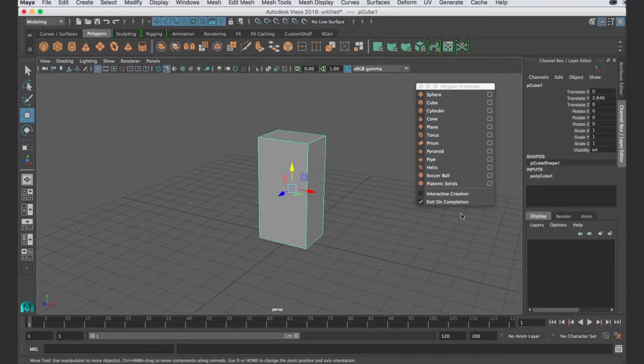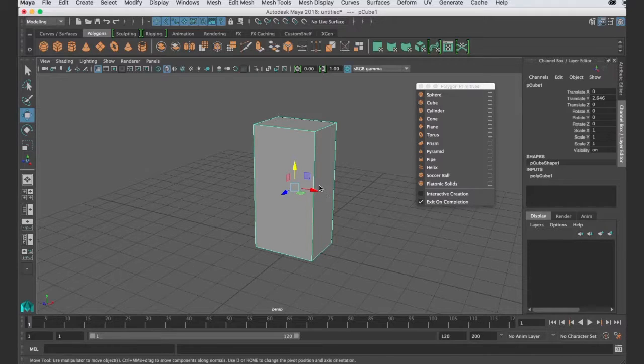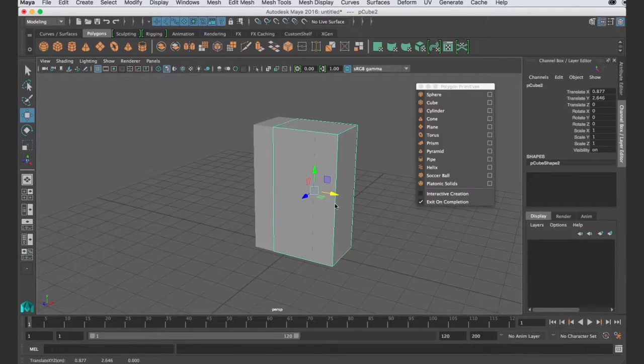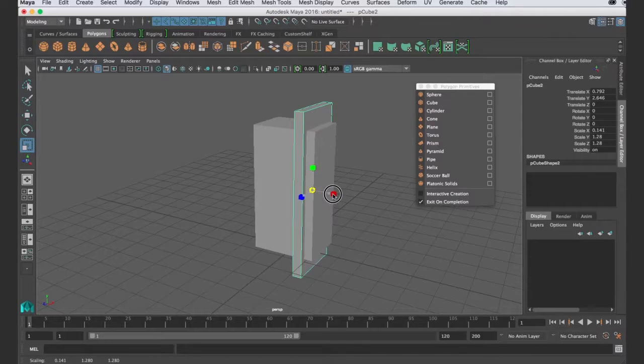And now that you saw how we can change those attributes in the input box, I also want to review how you can duplicate something. So with this box selected, I can hit Command D, and now I have a new box. So if I'm constructing something and I already have a cube in the scene, sometimes it's just easier to go ahead and grab what I've already been working with.